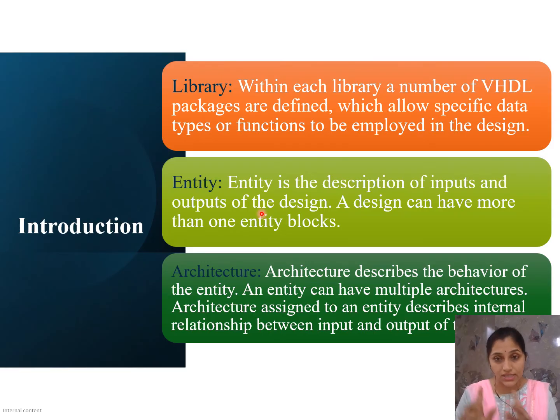Entity only tells us how many inputs there are and what the data type of those inputs is. Why is data type important? So that we can apply data in that format. If my input is accepting integer values, I cannot apply binary values 0 and 1. I must apply some integer number. So entity tells us how many inputs and outputs there are, what the length of inputs and outputs is, and what data types they support. Architecture tells us how my circuit actually works, and library along with packages stores compiled VHDL code.